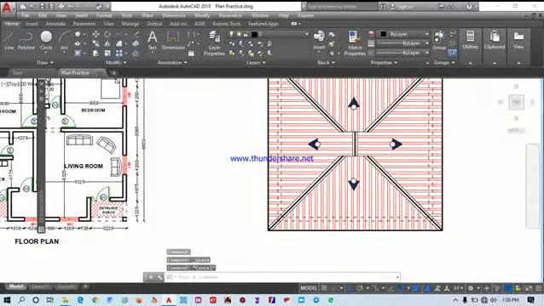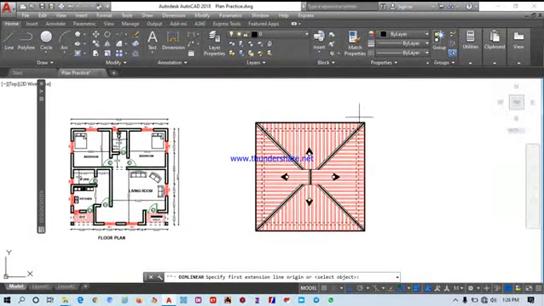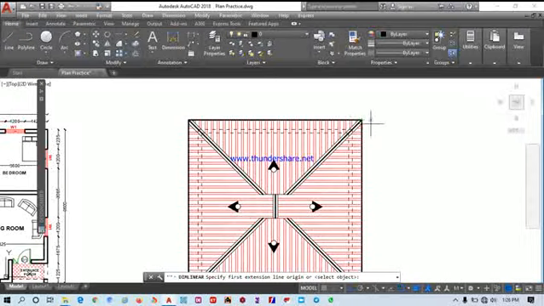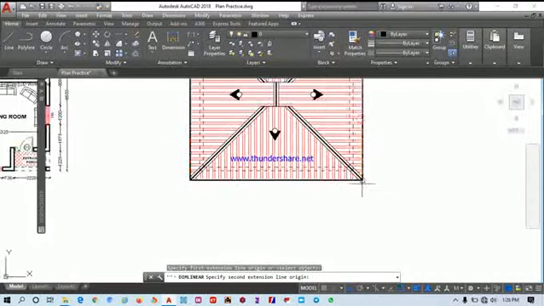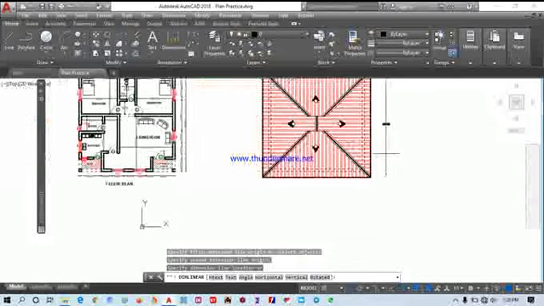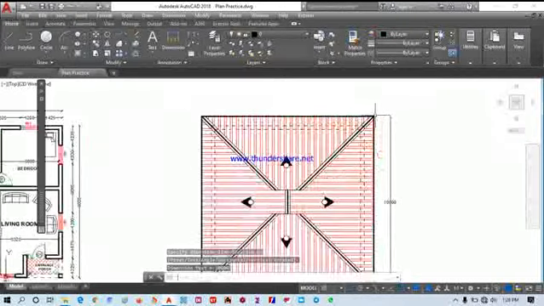So next is to put our dimensions. We're almost there. We're almost done. Put our dimensions. I'll show us another type of roof based on the plan. Depends on what you are working on. Like I said, draw out your dimensions.